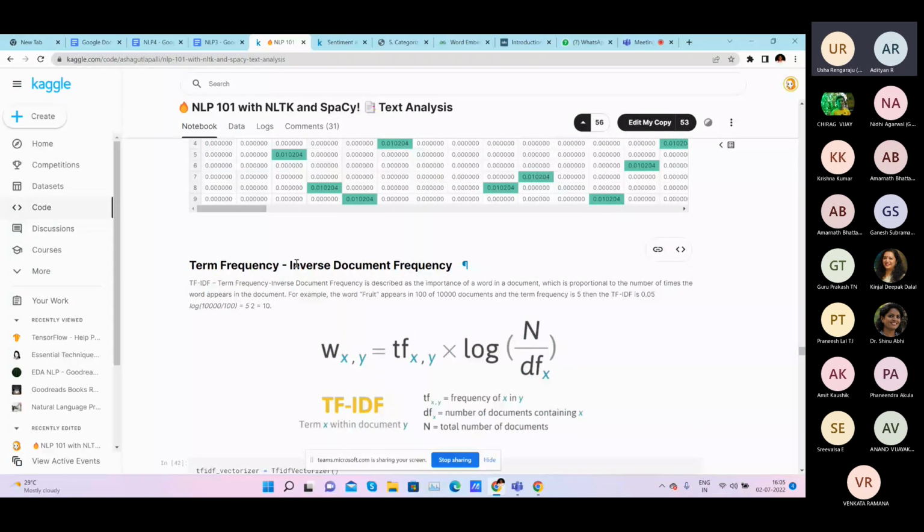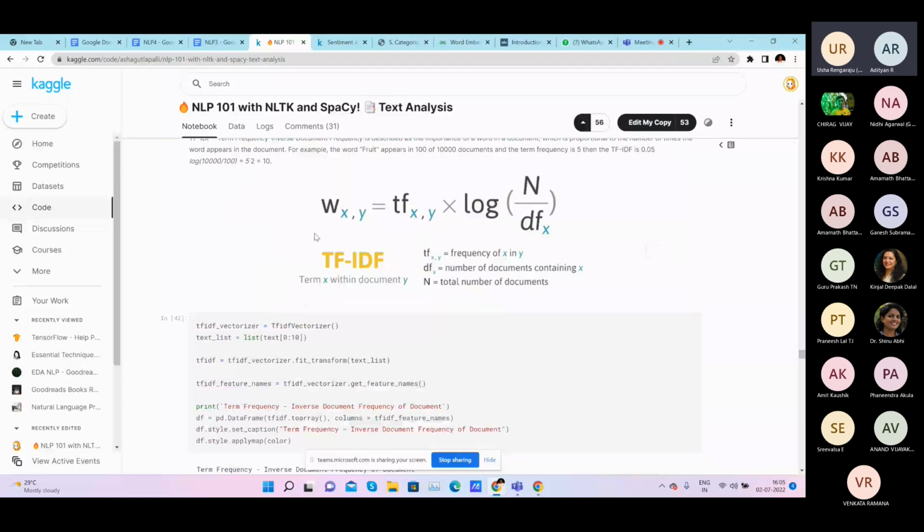TF-IDF is computed using this formula, where TF stands for term frequency: first you compute term frequency, and then you multiply it with another component, which is log of N divided by DF. Capital N stands for the total number of documents, and DF stands for the number of documents which actually contain the given word. For whatever word you're finding the term frequency, you find the number of documents in which that particular word occurs.